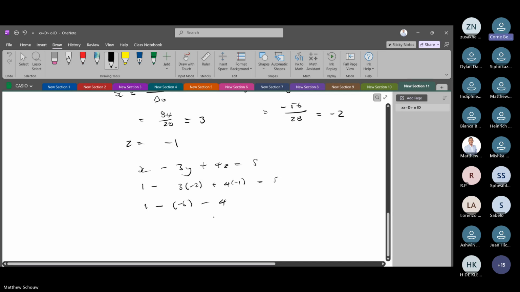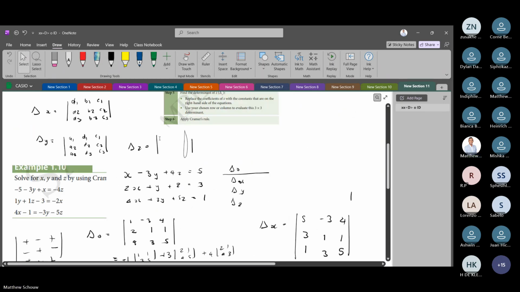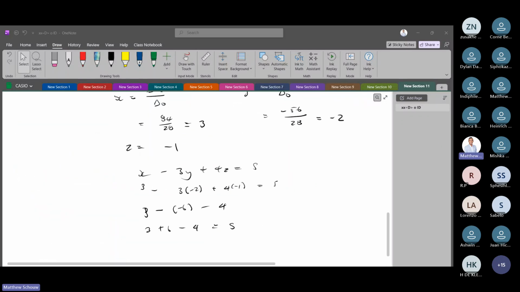Is that correct? So mustn't the x value be 3, sir? My bad, my bad, I was looking over here. It's 3. Here we go. So this gives us a total of 9, right? So 3 plus 6 minus 4 equals 5. That's how you know. And obviously you can take the same values for all three and plug them in there and get the answer. Are there any questions?